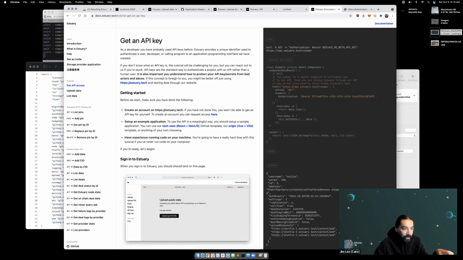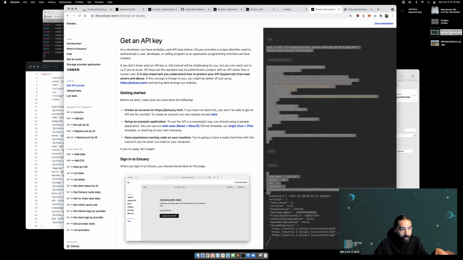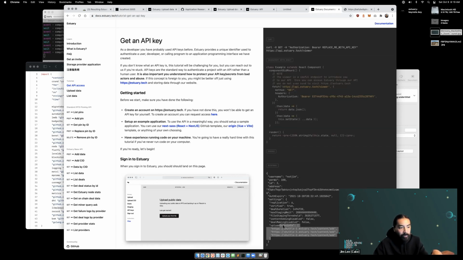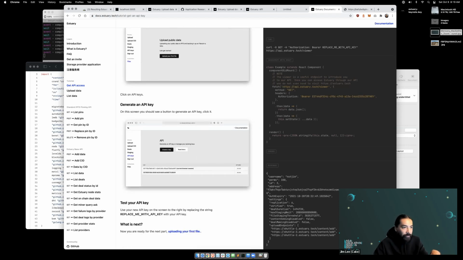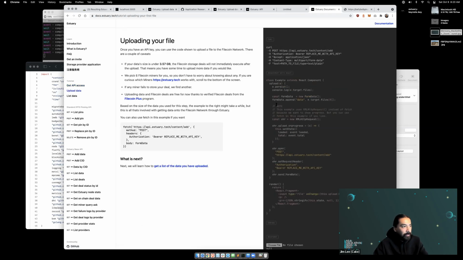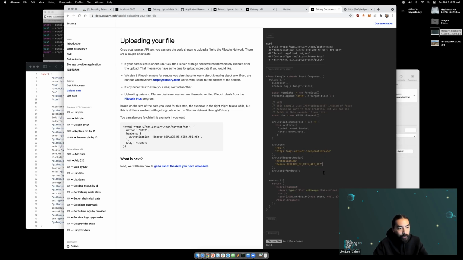This is the viewer account, and you can see the default deal settings, my Filecoin address, and the different upload endpoints that we have. That is neat. After you do this, you probably want to upload your first file programmatically. We have an example using curl. You can do this from the command line, just copy and paste this curl script and replace it with the API key, or you can just do it here. So I'm going to replace this with an API key.